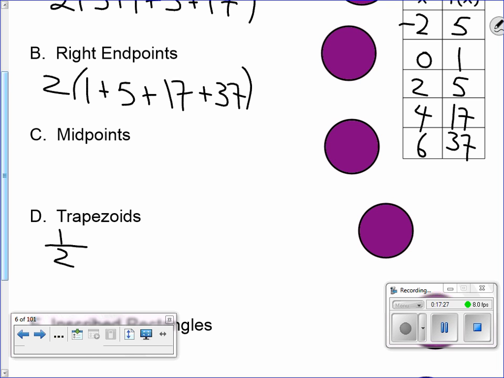1/2. Don't forget the 1/2. And then the height, which we said was 2. It's the same as the width of the rectangle. All right. What are the sum? Remember when you have the sum of the bases and they all have the same height, just double the internal bases. So 5 plus, before you forget it. When they have that common height, you pull that out, you don't have to do them all separately like that. Just remember all the internal ones are doubles. So 2 times, what am I writing here?